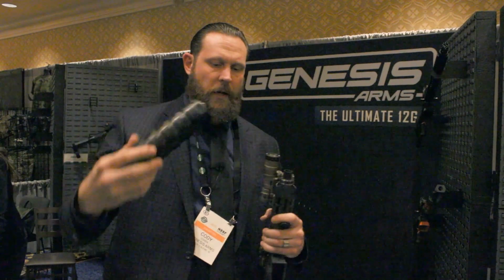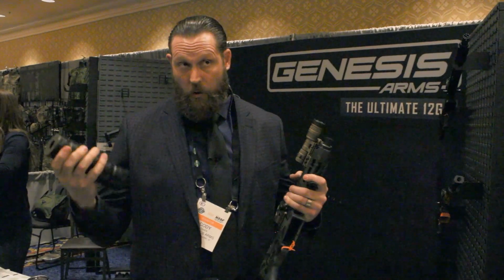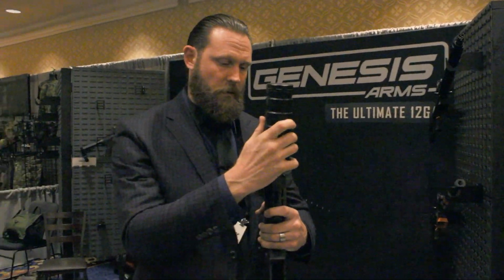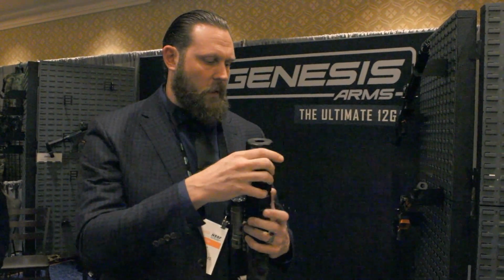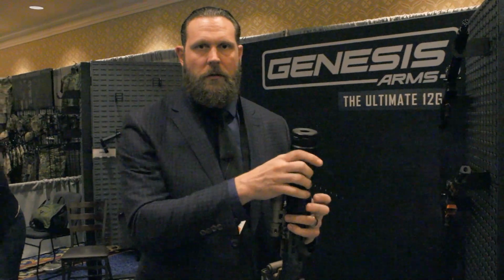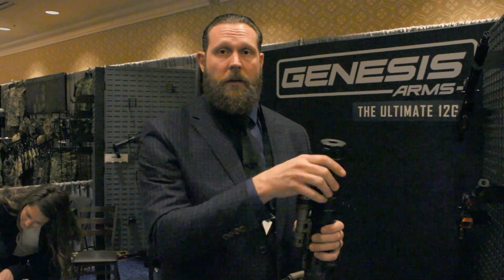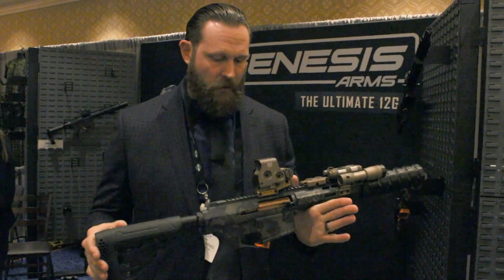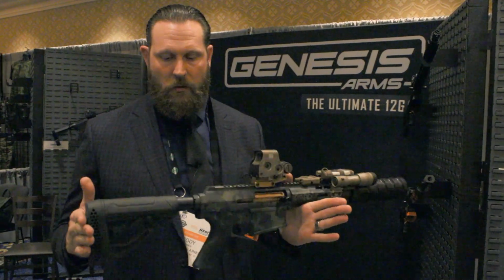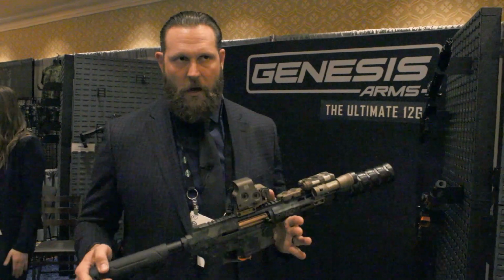So going between a suppressor or non-suppressed, if you put on your standoff device or your blast can, or you want to run it suppressed, which I don't know why you wouldn't want to run it suppressed, you can just outfit that back on there by just twisting it on. The SBS, we can sell those through your dealer, or we also have an option where you can buy it as a kit, and you file a Form 1 after you receive the lower. Once you prove that to us, then we ship you the rest of the kit, and then you can manufacture your 7-inch right there in your own house. We don't know anybody else doing that, but we're excited to launch this, and honestly, it's one of those things where once you get behind it, it's just awesome.